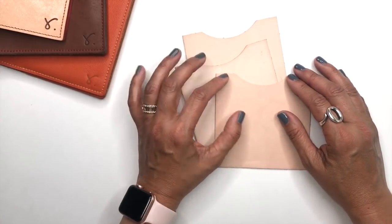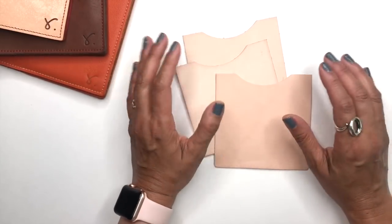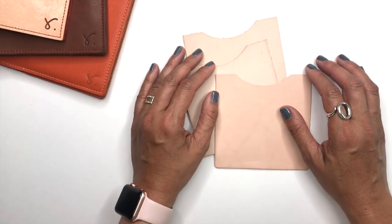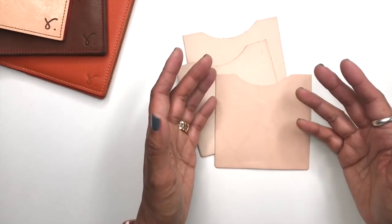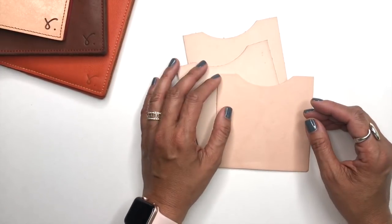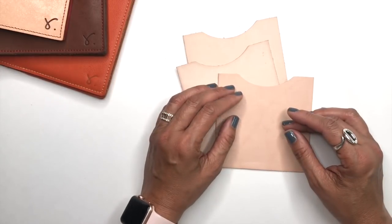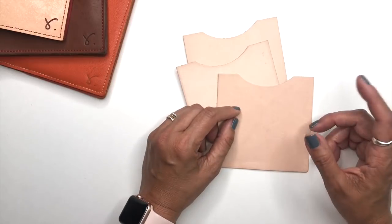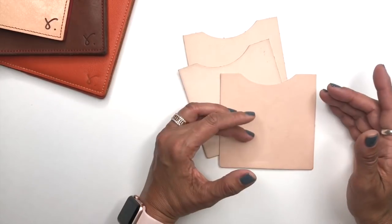This leather to me has a very classic look to it. I love how it patinas, or changes color, through time and use. The natural oils on your hands actually help in that process, as well as tanning it outside in the sun. Did you know that you can do that? Well, you absolutely can. It turns from a light color to a tan and to an even darker tan.